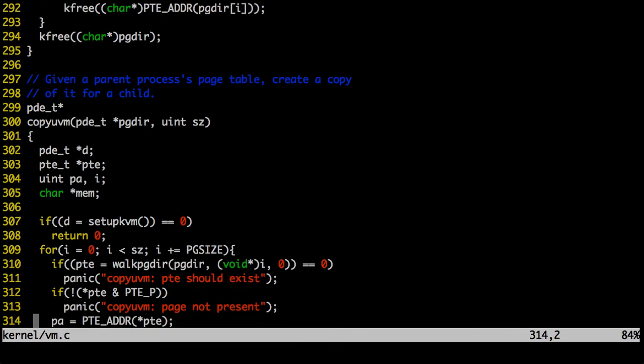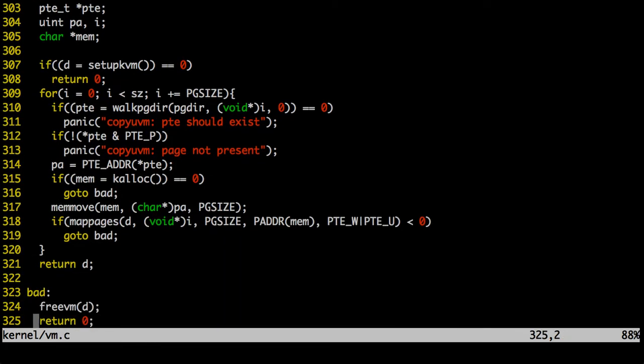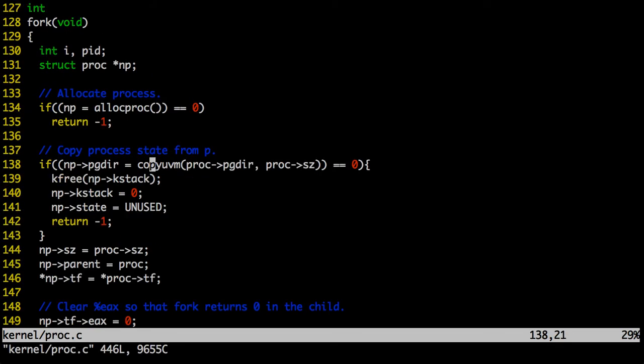If you go look at copyuvm, which you should have for your project, look at what it's doing. It's basically saying I'm going to copy everything from size 0 to whatever is the size of the process, page by page, from one place to another. I'm going to check that it's physically present, that it's paged in and all that. Here np is the new process, proc is the old process, so it's copying all of this from the process to the new process. Okay, so should we do this for our threads or not?